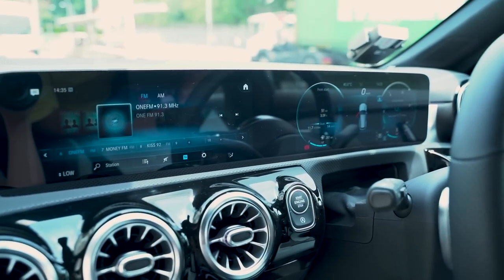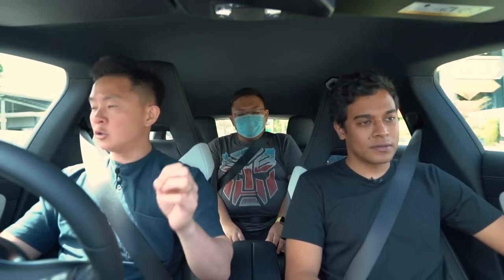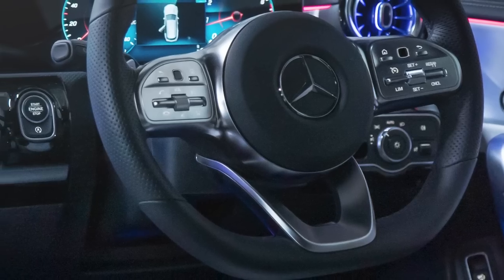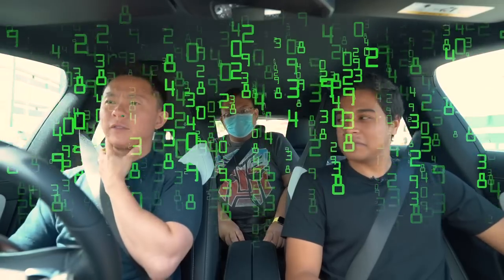So, I really have to tell you that I am quite in love with the whole 10.25-inch display that you face right here. Yes, I like it too. It's larger than life, man. When you come into the car, you're thinking that you'll see only one screen floating in the center console like most car makers do. But no, when you come into the Mercedes-Benz CLA Shooting Brake, you see this. It makes the car look really expensive, really premium. I think nobody else is doing it like Mercedes when it comes to interiors. They're doing a very good job at it. It feels very high-tech, at least.